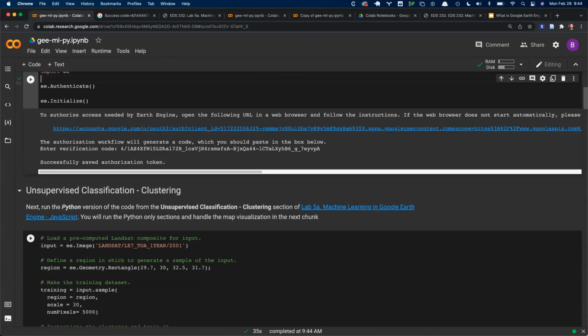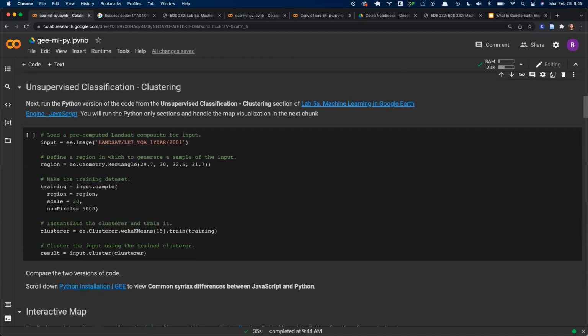And then the third step in just getting this set up is initializing Earth Engine. So this is the Python precursor to actually doing anything with Earth Engine that is basically running automatically in the JavaScript. And then it's very similar from here on.